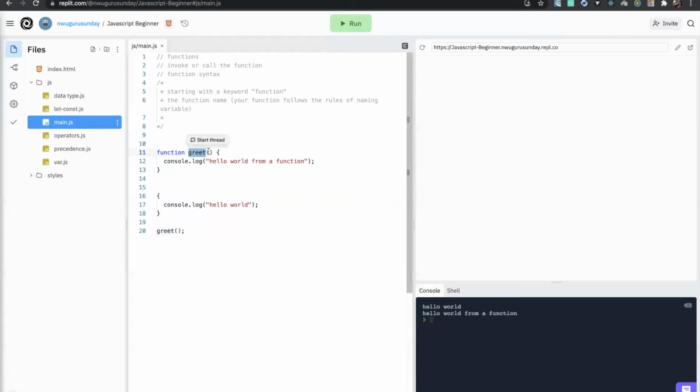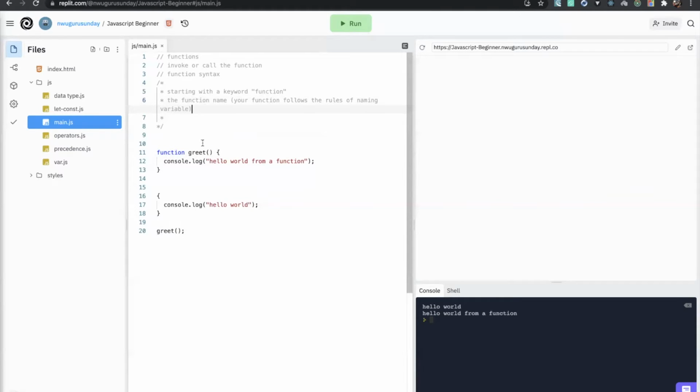And your name can also be more than one word, and you can apply the same variable naming rules of snake case, camel case, and Pascal case. So if I want to say greet all, two words, I can do greetAll, or I do greet underscore all. These are valid function names. So those rules apply when you are choosing your function name.